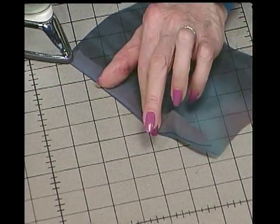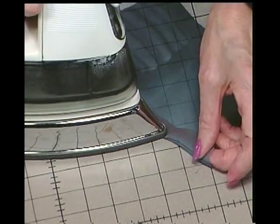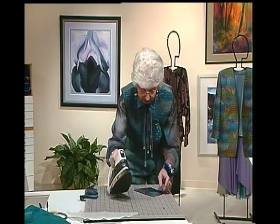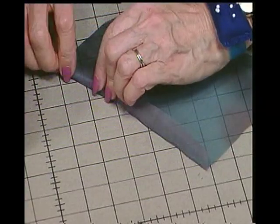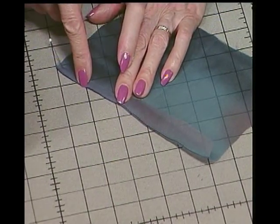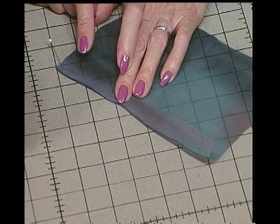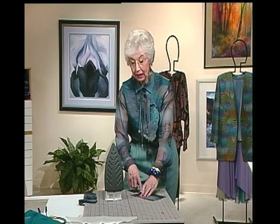I'd press all this down right along my stitched line, and then after I get it pressed, press it a second time so that the raw edge is turned under. After this raw edge is turned under, you just straight stitch along the edge. Press it down again and go ahead and run two rows of stitching — one right on this edge, one on that edge — or maybe just one row of stitching, especially at the bottom of the blouse when you're not going to see it. If this is hemming the bottom of a sleeve that will show, then I would do the two rows of stitching, because you find that on most of the expensive ready-to-wear. Sometimes they also do a hand-rolled hem — see what looks the best.